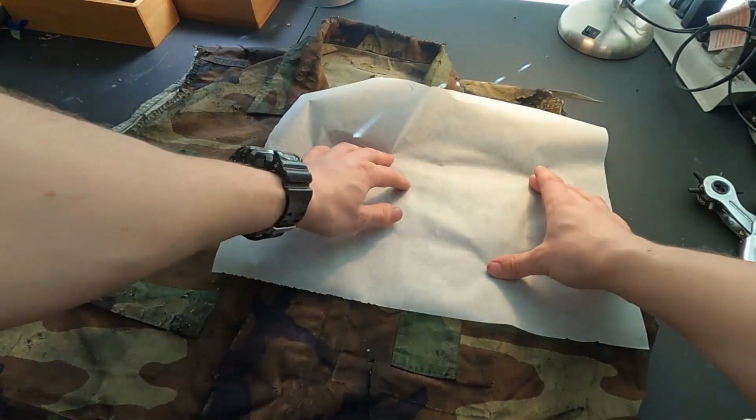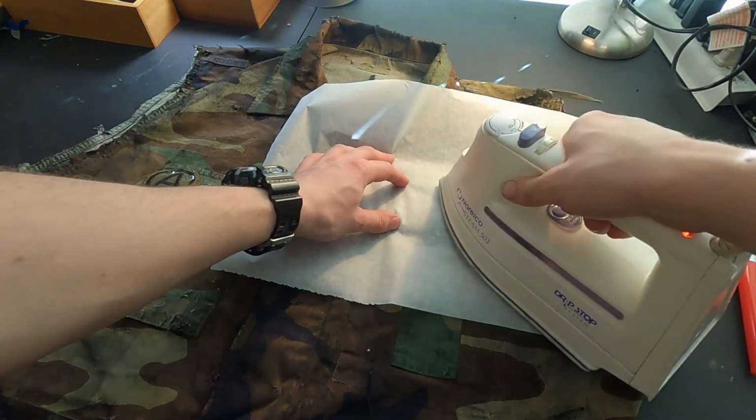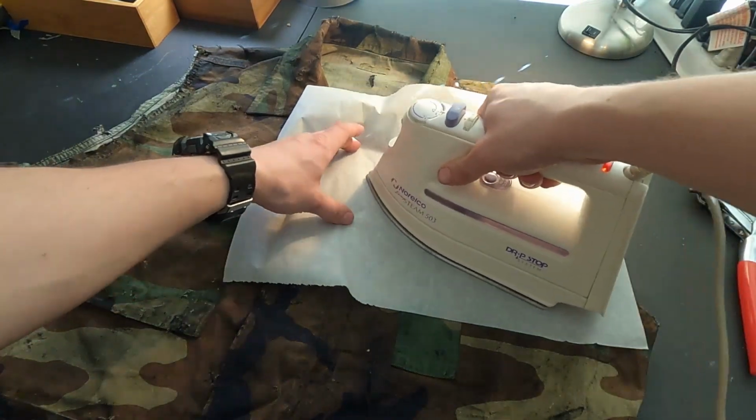It's a good idea to use wax paper when ironing so that any ink or paint on the patch doesn't melt onto the hot iron.